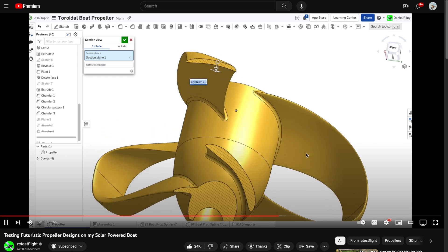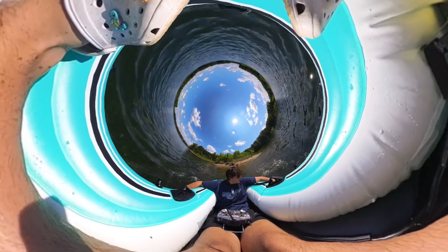That was a successful trip — the toroidal propellers were amazing and the motors actually got me moving pretty fast. Shoutout to RC TestFlight for putting out those toroidal props on OnShape for anyone to use and edit. It was a pretty successful trip. I had gone all the way from the shore to an island I'd seen in the distance and got there pretty quickly. But the boat was awful — it was like a sarcophagus. I could not move. Engineering and failure go hand in hand. You can't have one without the other. Sometimes it can be weeks worth of hours on something with no progress, but as an engineer at heart, I was not letting this one go.